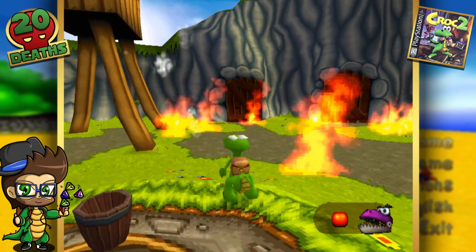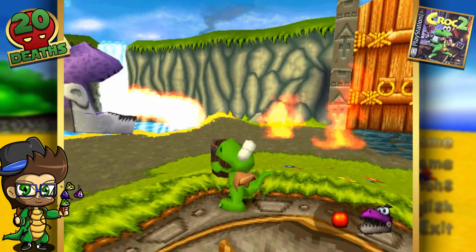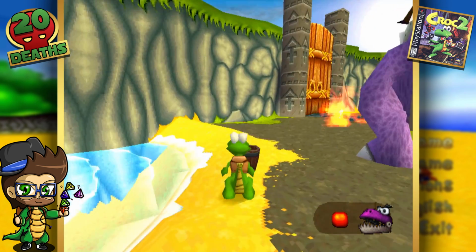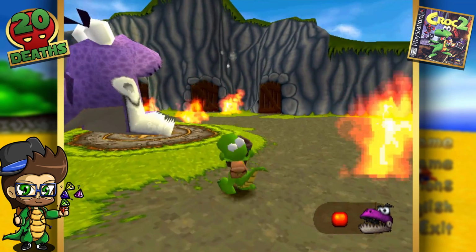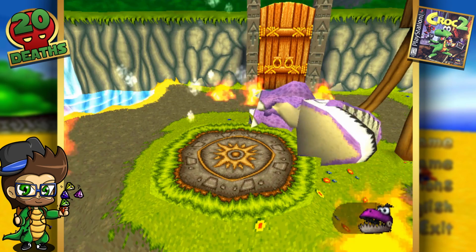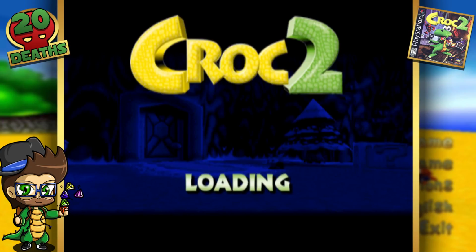What is this nonsense? Give me the bucket. Cool. There's literally fire everywhere. I think this is, in all honesty, the worst boss in the game that I have fought so far. This is the worst boss. This is easy, uninteresting. Wow. Apparently I just took extra damage for no reason. Whatever. The dinosaur's down. That was really boring.